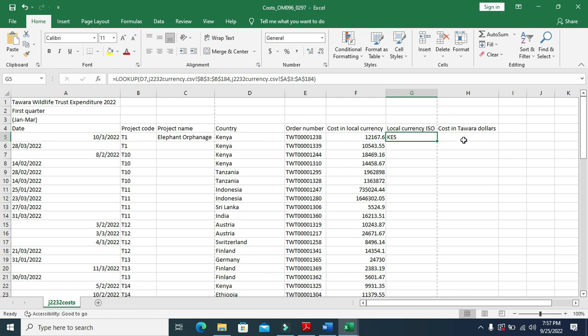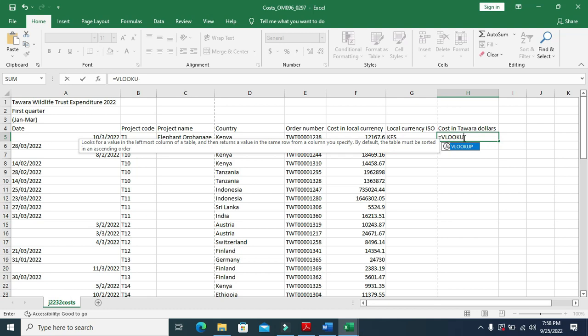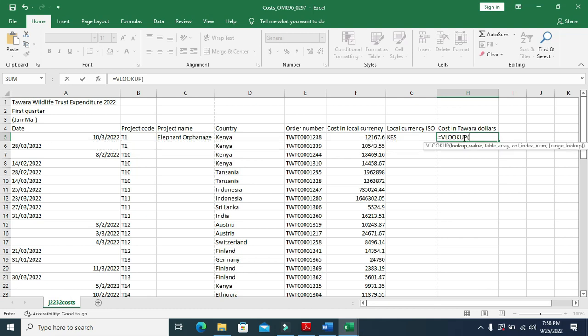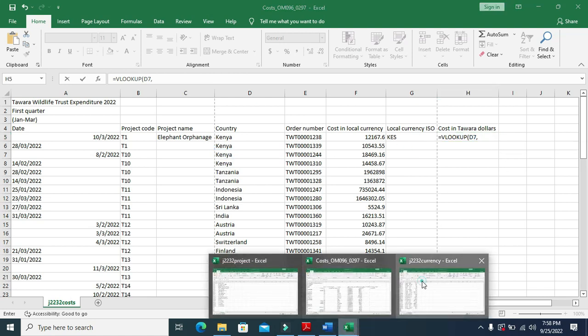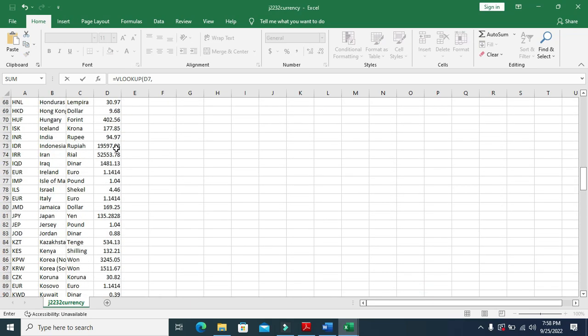Just go to the cost and use the function equal to, first we look up, then start with the value available in D7, the Kenyan currency, then comma, the table array we have here in currency.